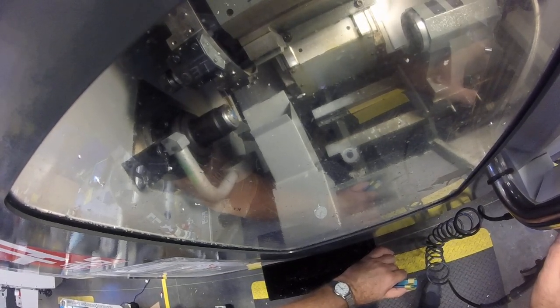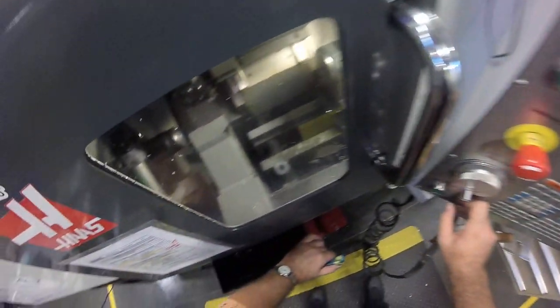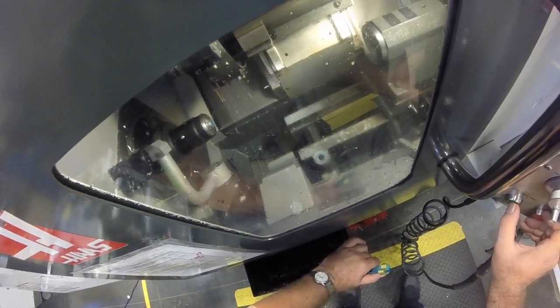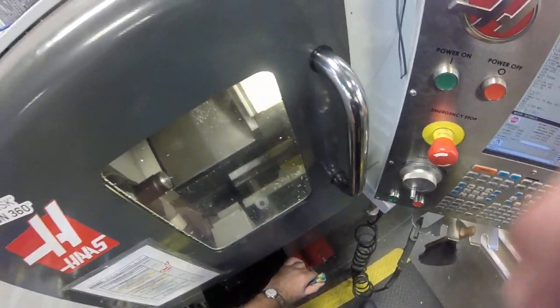Very good. Let's get away from everything. And go in the correct direction. Okay, good. Keep on going one at a time. Try to sketch it down. I think I could safely go back to 25%. Single block off. End of program. Alright, I think I'm ready to cut chips.